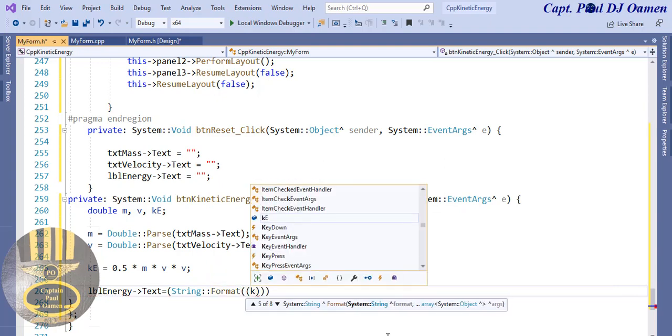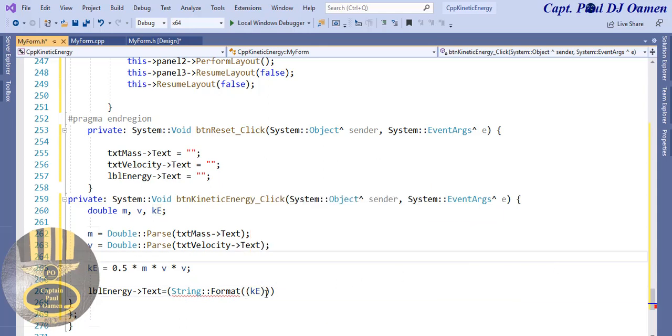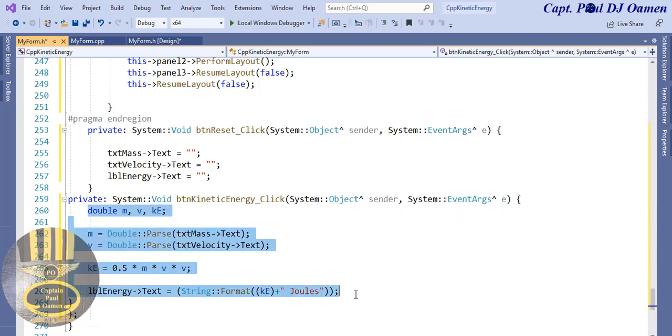We are formatting KE. Let's get KE formatted, and here I'm just going to say plus joules. I think joules, that is supposed to be the unit of measure. So there we go. Come out here, enter semicolon. There we go. That's it. That's just the calculation for it.